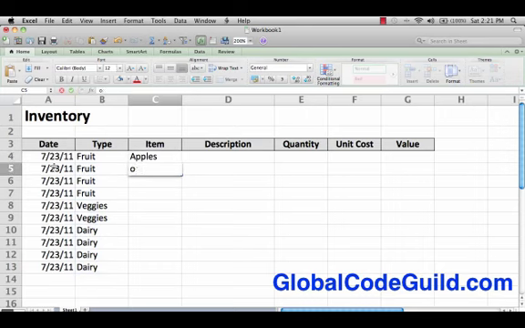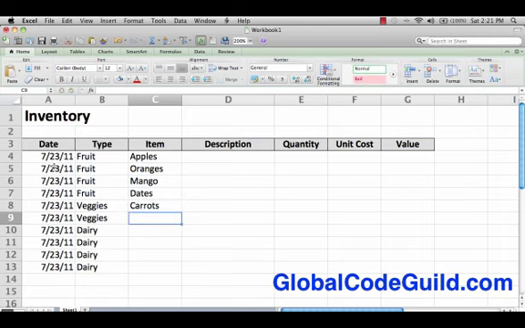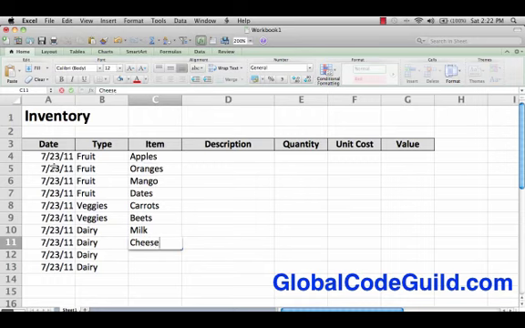Apples, oranges, mangoes, dates, carrots. Oh, okay, I'm drawing a blank here. Beets. Let's see. Milk. Cheese. I don't know, eggs, who knows. Sour cream.